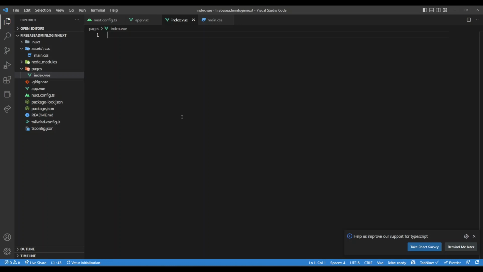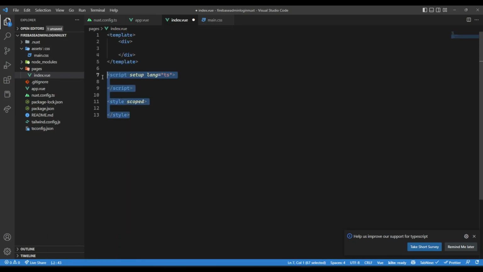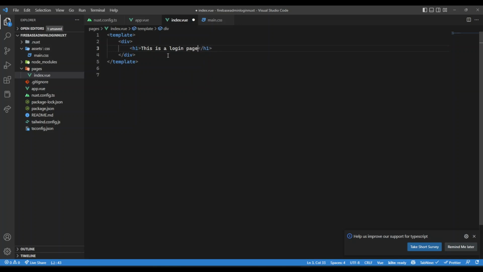And let's keep it very basic. Okay, let's use JavaScript, because I do get requests like, can we do it with just JavaScript? So here I'm going to say, not this one, login page. So I'm just going to say h1, this is a login page. And then what I'm going to do here is I'll be creating that app, the Firebase app. So I can create a reusable composable, or I can just add it over here. As we are doing this, let's create a reusable composable.